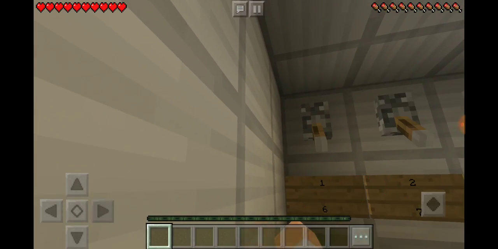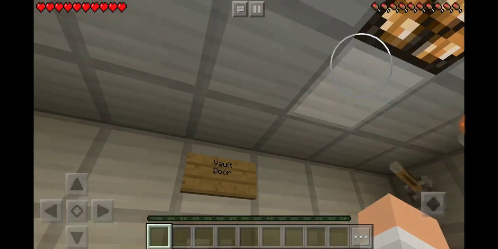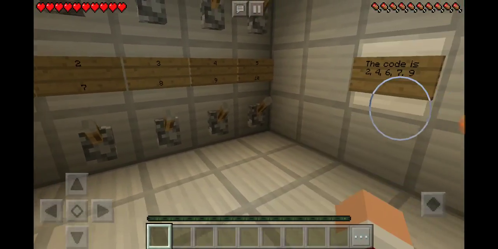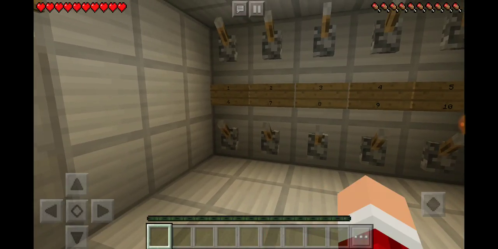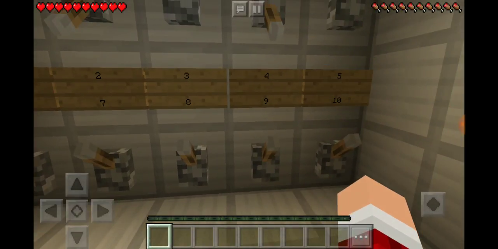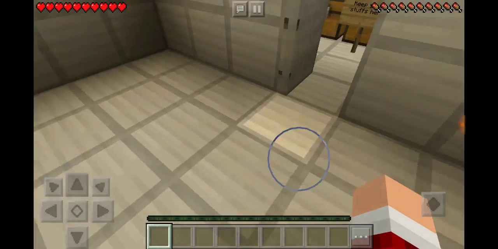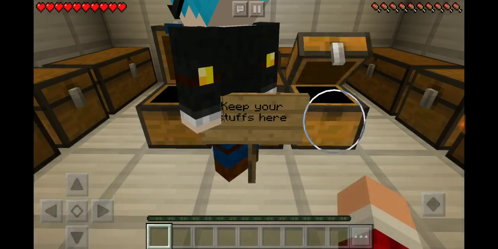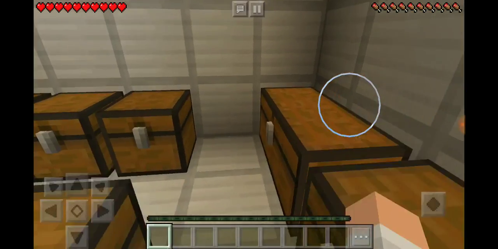Vault door. The code is 24679. So I got two. Did it work? 2, 4, 6, 7, 9. Yeah! Keep your stuff here. Oh, sorry, Liam. There's nothing in here. I think we have to put stuff in here.